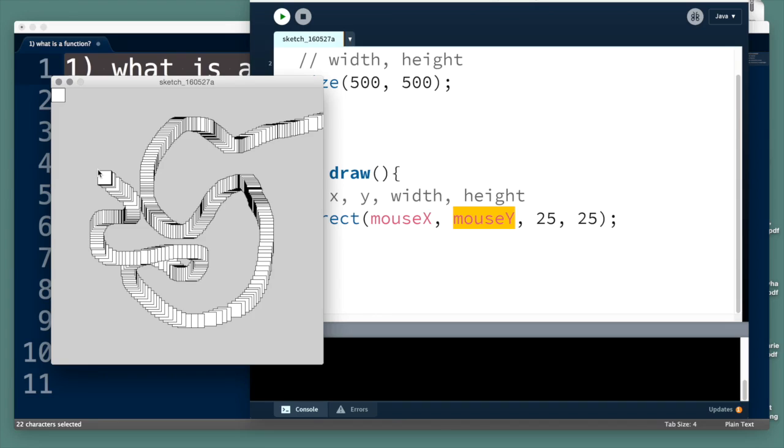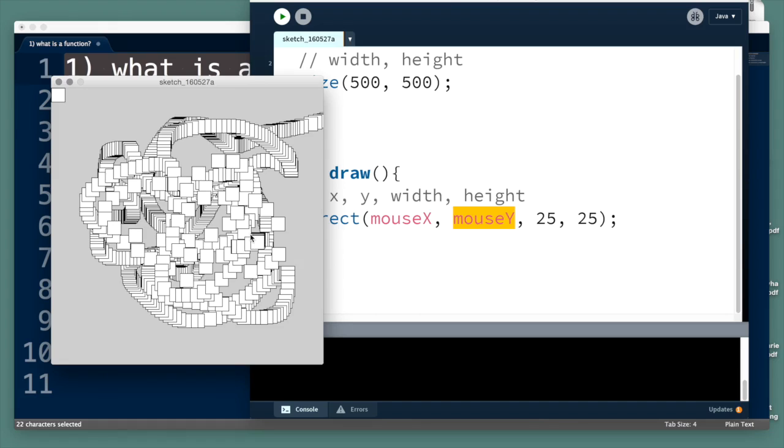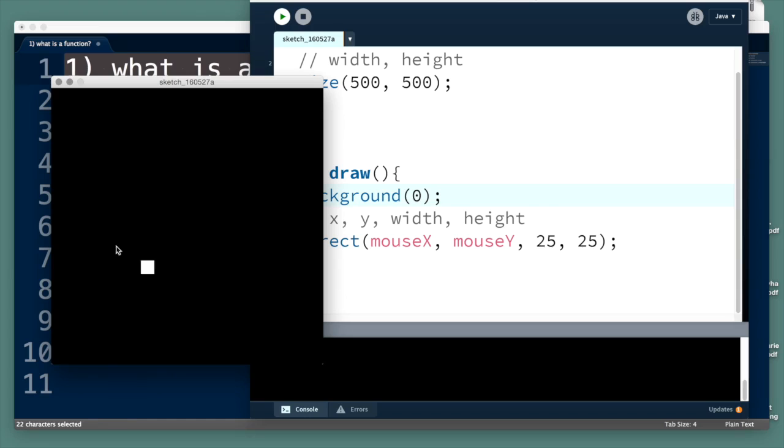And because draw just draws on top of the previous canvas that was there, it doesn't wipe it each time, you can see that whatever it's drawn before is being kept, which makes for a nice kind of drawing effect here. Now, of course, if we did want to wipe it, we could just call the background function. Remember, background fills the entire background in a certain colour. So I'm going to fill it with the colour black, which is a quick way of doing it is 0. That means every time draw gets called, the first thing it does, it wipes everything over with a black background. Then we hit play, and you can see that now the square is just following the mouse, and it's wiping out that trail of other squares. I kind of preferred the previous one, to be honest.